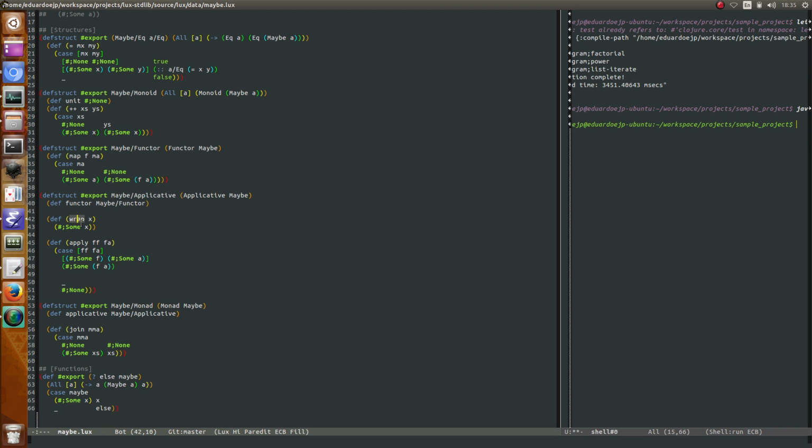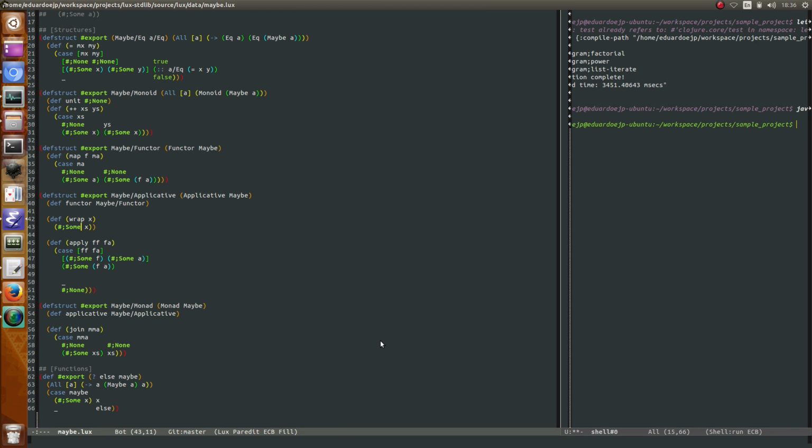So this function wrap, if you give me some piece of data, I'm gonna wrap it inside the functor. So if you give me an int, in this particular case, I'm gonna give you back a maybe of that int, by using this sum constructor for maybes. If this were a list applicative, if you give me an element, I will give you a one element list with that element.